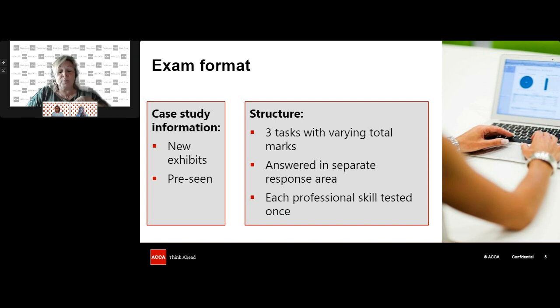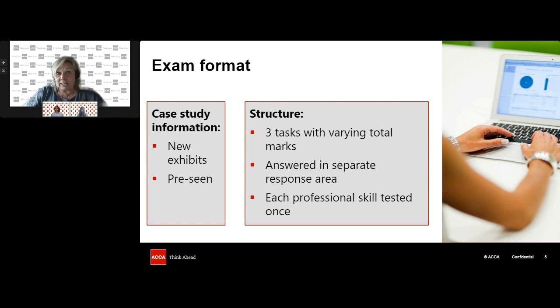Right, so that will be clear in the exam. Just like we have at the moment, below the tasks, it tells you which professional skill to cover in answering that task, and there'll be the 4-mark allocation. But what we are changing is that each of the tasks will now be answered in a separate response area. So previously, SBL was answered all in one go. So yes, you could see everything on screen at the same time, and you answered all your tasks together. And most of them, apart from the slides and the spreadsheets, were all in that word processor response area.